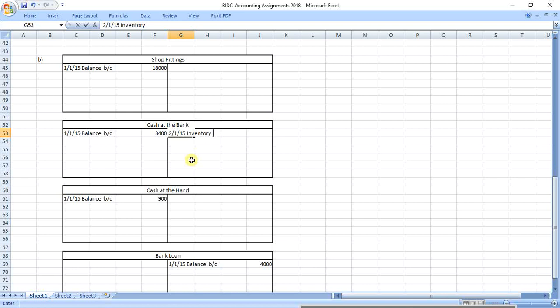Which journal would this have come from? Journal, CBJ. Well, cash payments is correct, but remember, they don't use the cash payments, they use a cash book. So you would say cash book payments, CBP, or cash payments book, either or, doesn't matter. CBP is probably right, because that's what I remember them referring to it as. Remember we did cash receipts and cash payments because they were separate. But then they group both receipts and payments into one cash book.